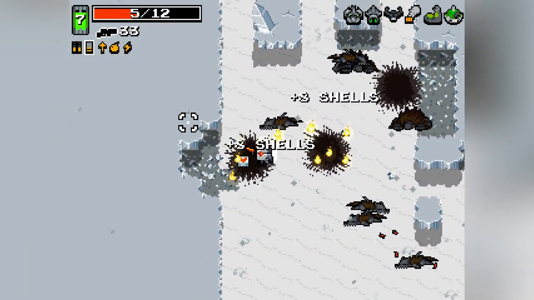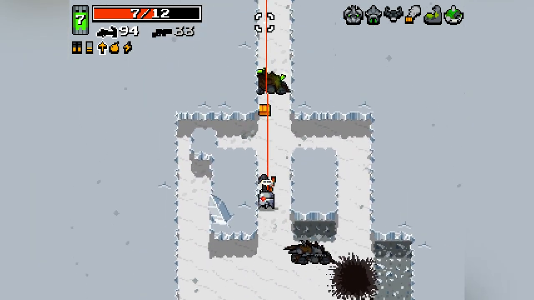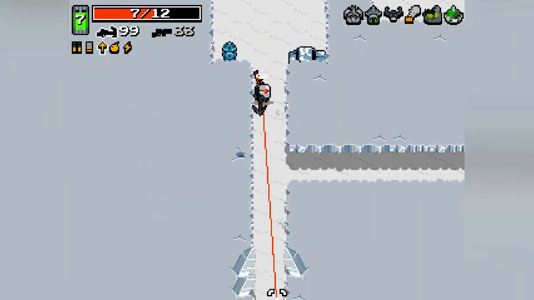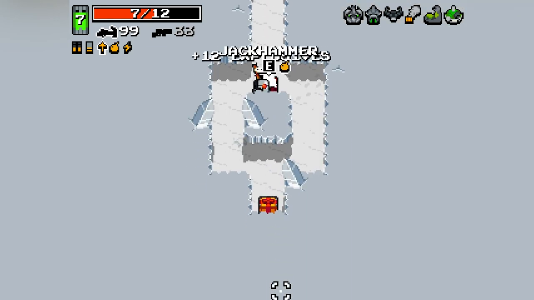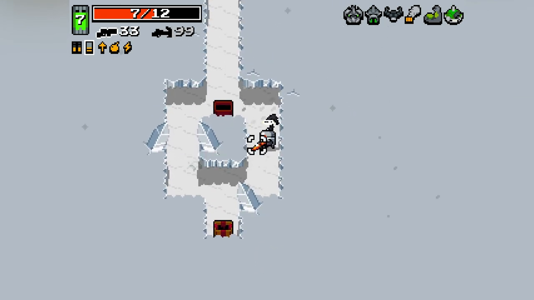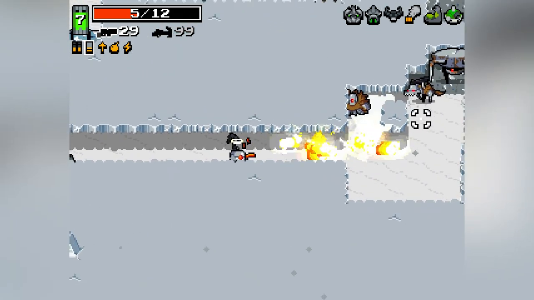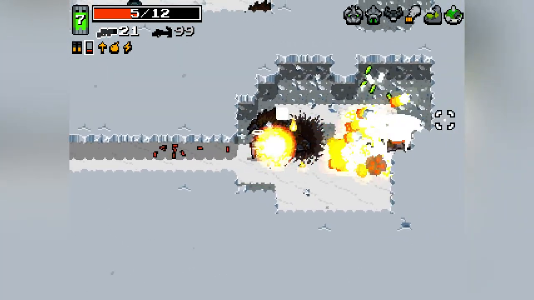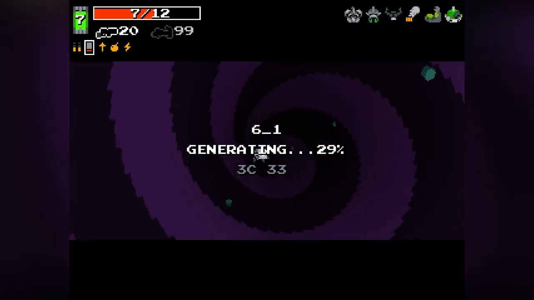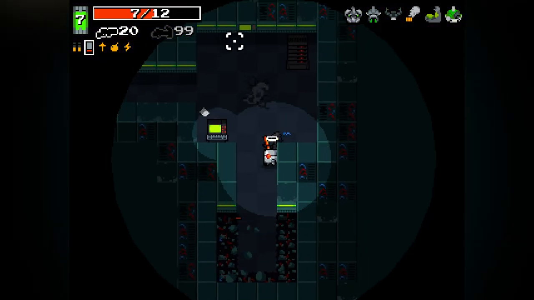Health potion, health potion. How far are we gonna get? Super crossbow. That seems pretty good. Enemy. Jackhammer. Alright. Oh! He came out of nowhere. Alright, on to the next floor. Is this the next transition? This is the furthest I've ever been, guys. New record for me. Oh, this is cool.